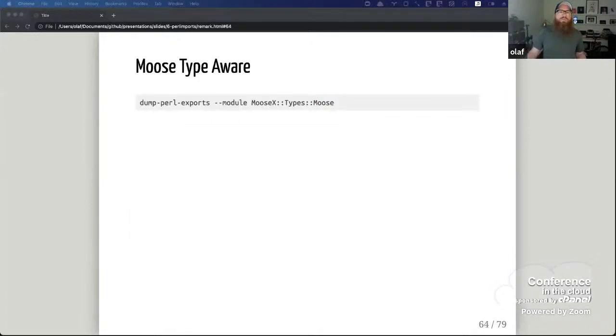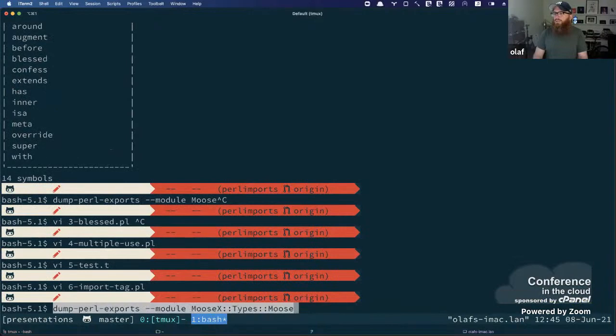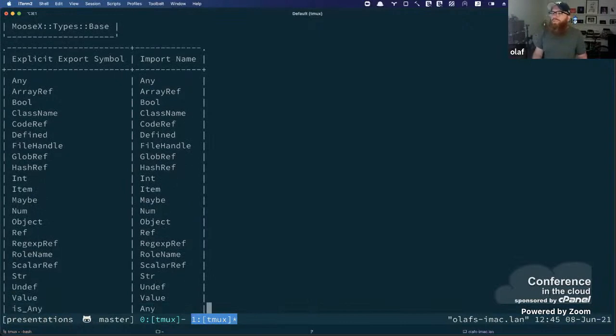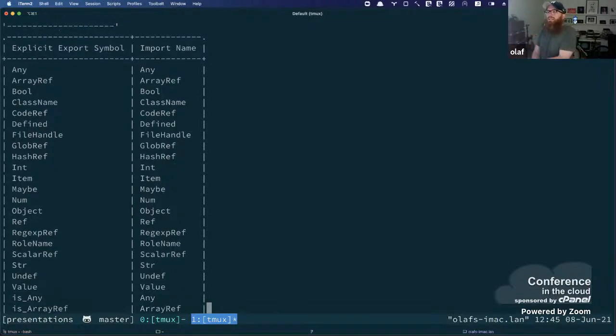It's also Moose type aware. So let's have a look here. If we're calling dump Perl exports on a Moose type library, on the left is the thing that's explicitly getting imported into your package, and on the right is the name that you would call it by.